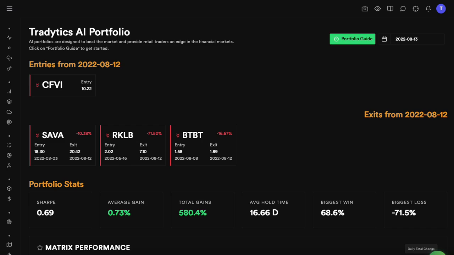All right, let's talk about Tradytics AI Portfolios. Most of the tools that we have discussed in this crash course have either been day trading tools or swing trading tools, but we haven't had a chance to discuss something that's for long term, and long term here would mean a couple of weeks to a couple of months or even a couple of years as well. So we wanted to create a tool called AI Portfolios that uses different data-driven methods to build AI portfolios so that you can simply follow them and gain money off of that.